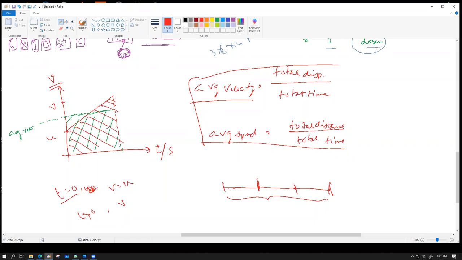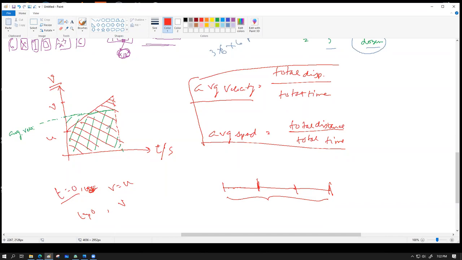Let's say you want to make a walk from the gate of your building to your school. Now there are two different ways you can do this. You can casually walk and take a stop to buy some tiffin food, then you can move around, then you can run for some time. Or maybe if there is no case to hamper your motion and you determine that you're going to maintain one single value of velocity, you can walk at an exact pace and reach your school door after the same time. It's possible for you to achieve.